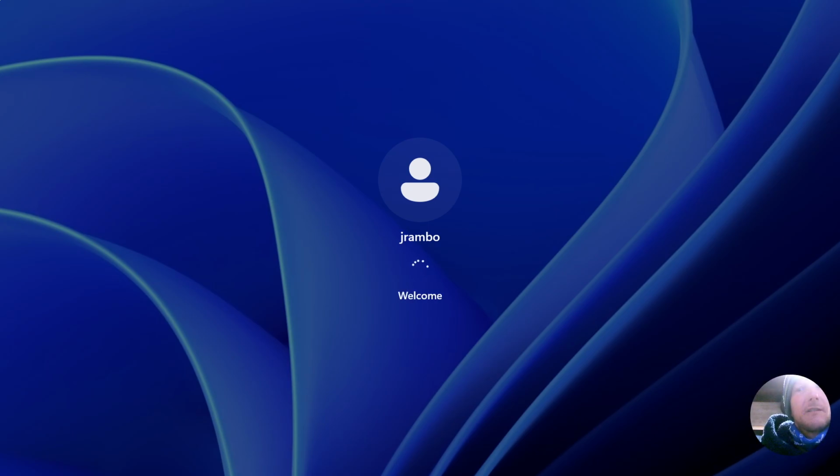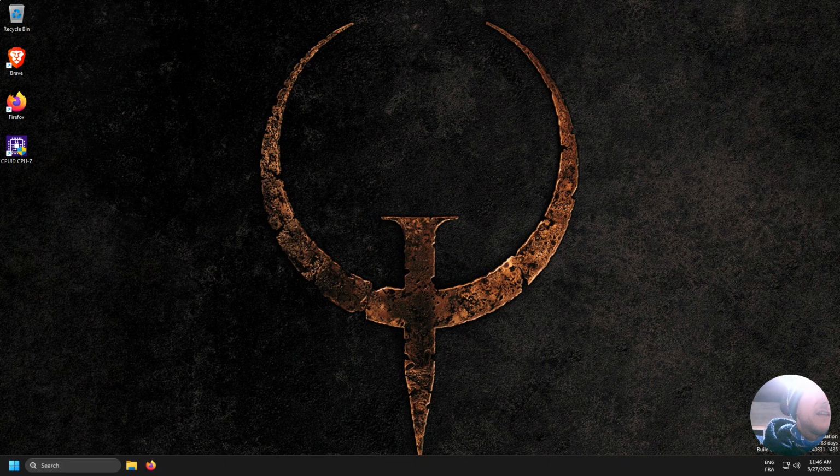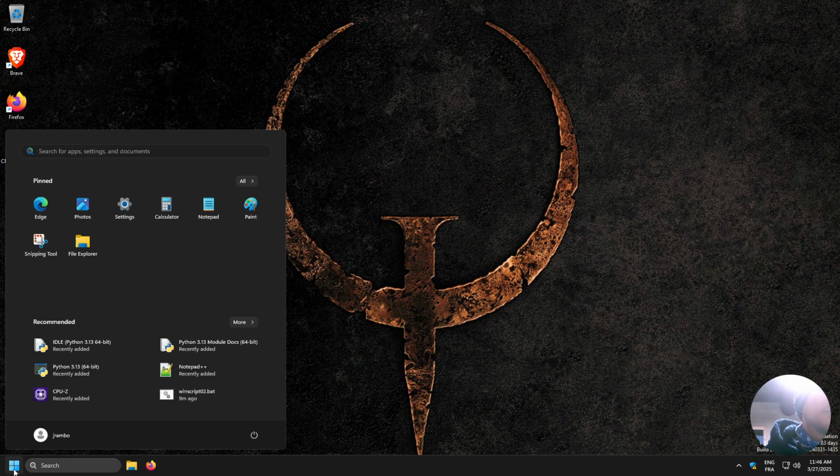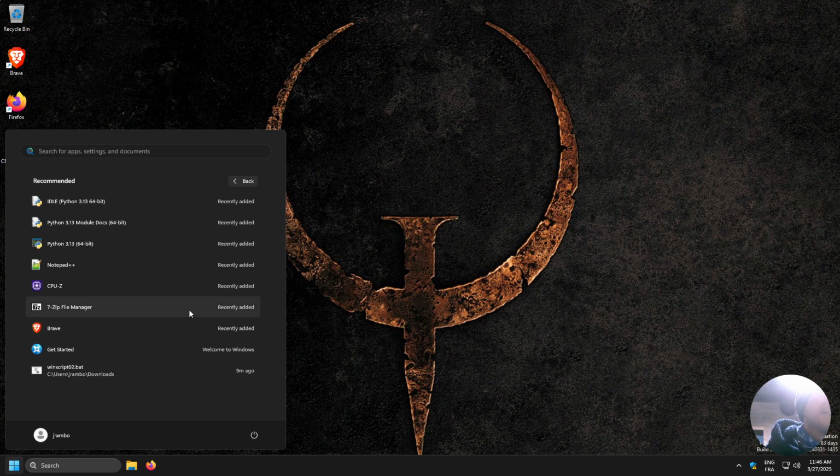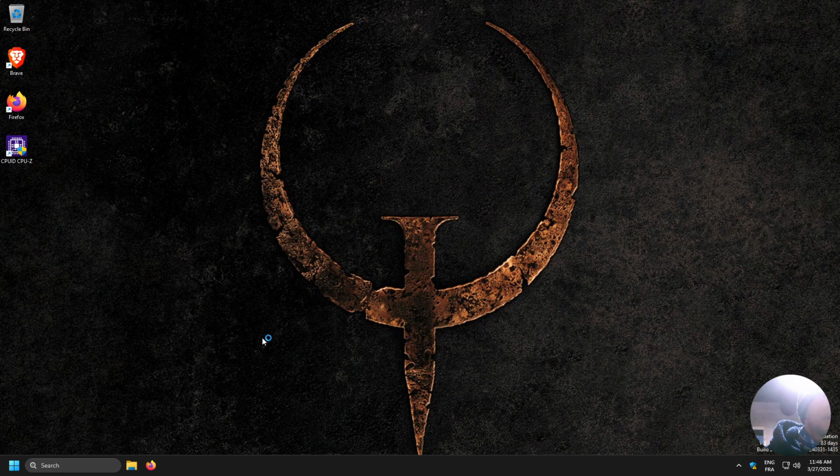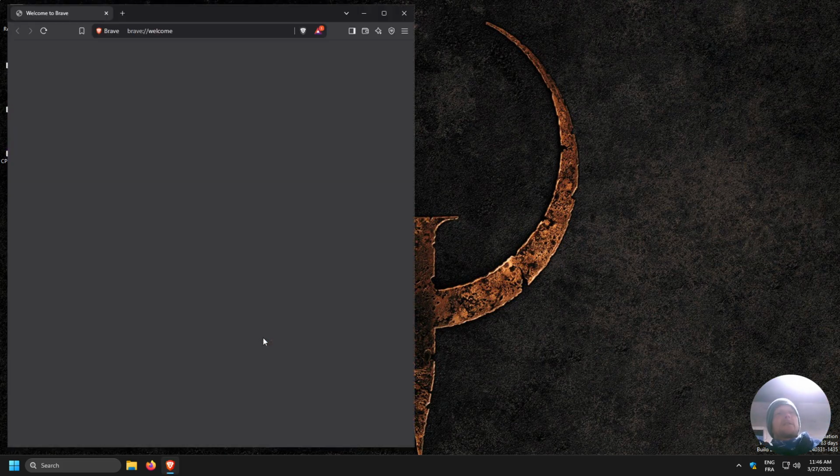So let's see what's going on with the actual Windows. Here you go. So it's ungunked, it's faster, it's better. Everything is just like it used to be in Windows. It's looking different, and I highly appreciate this, because the actual original Windows 11 is taking up just too much, I would say, memory, too much space, too much processing power.